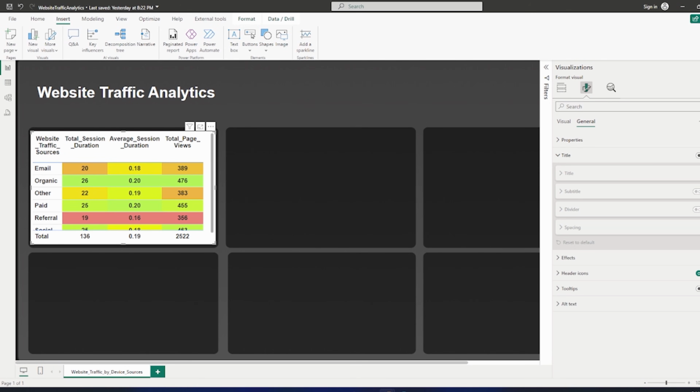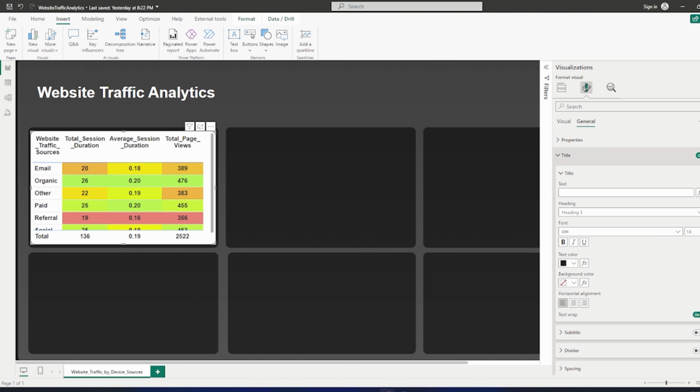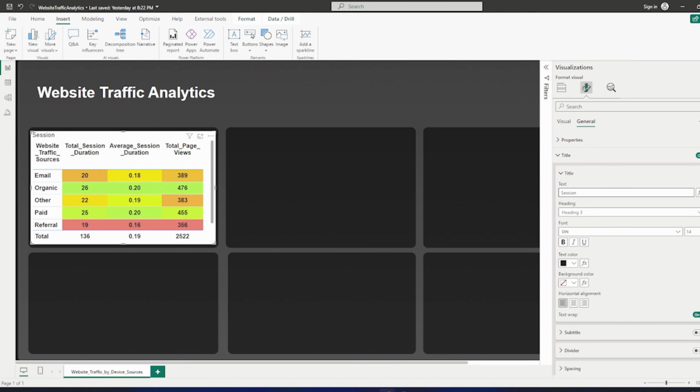In the general section, go to title, click on this, toggle this icon to on. Title, we need to provide: session duration and page views by traffic sources.